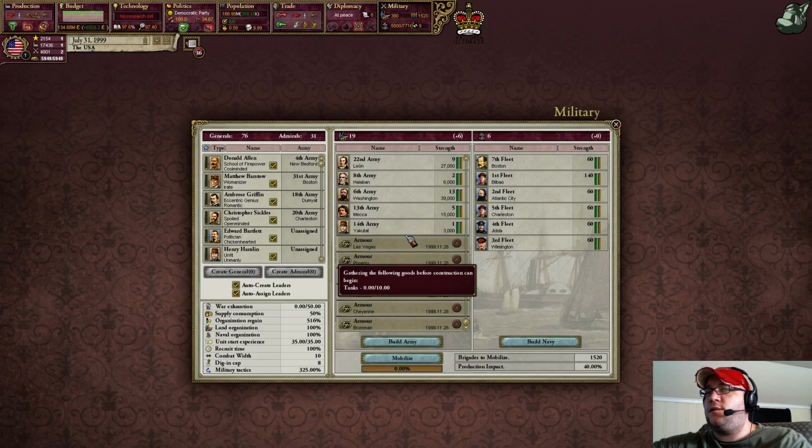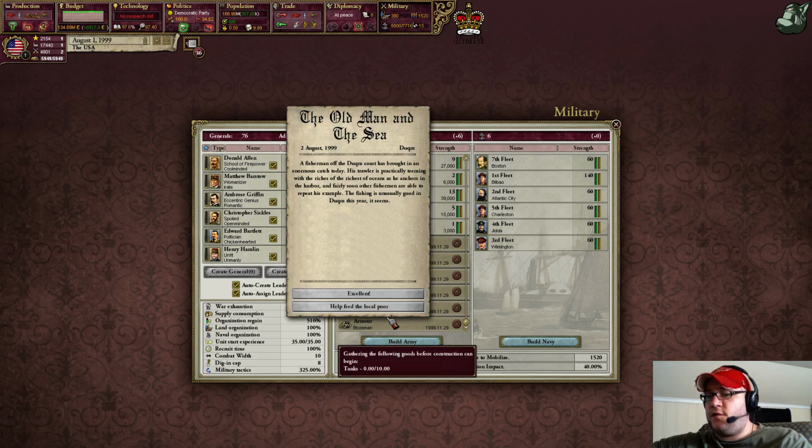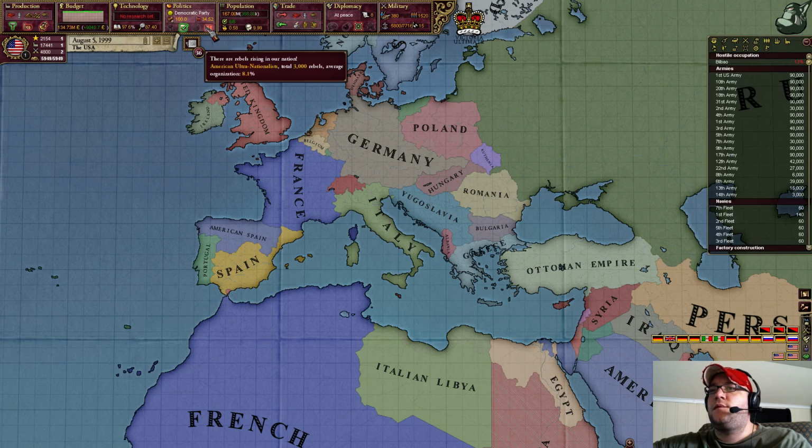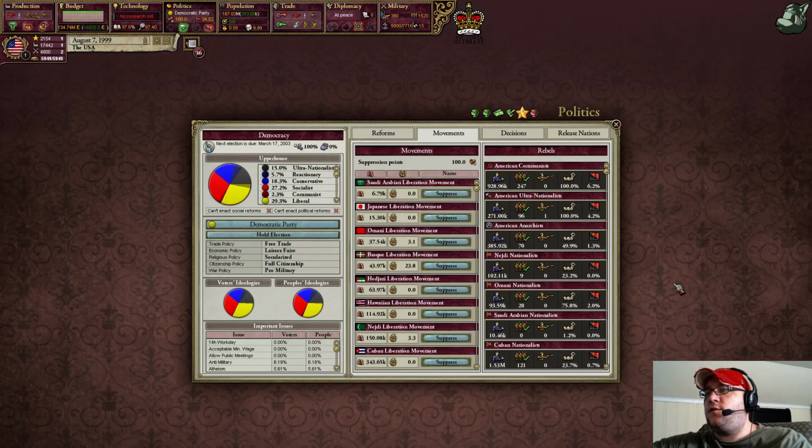How's our building going? We're just kind of waiting for armor at this point. Help feed the poor. Not sure how I feel about all these rebels building up, though. Japanese liberation movement? I mean, what the fuck is that all about? I don't have any Japanese.